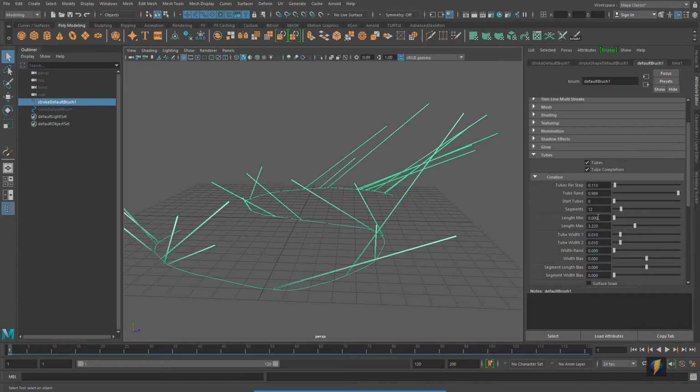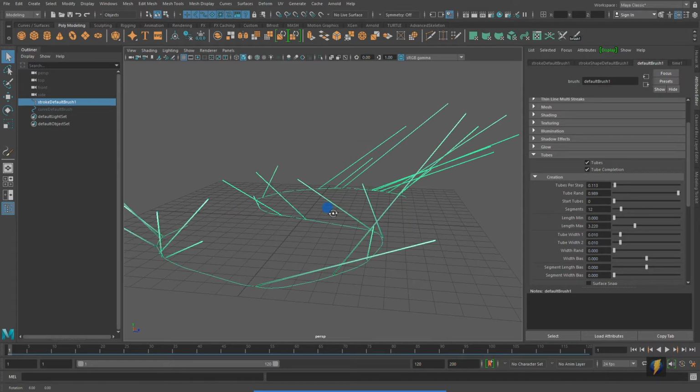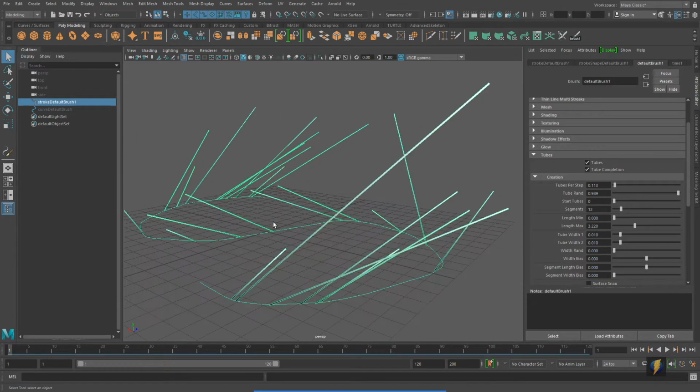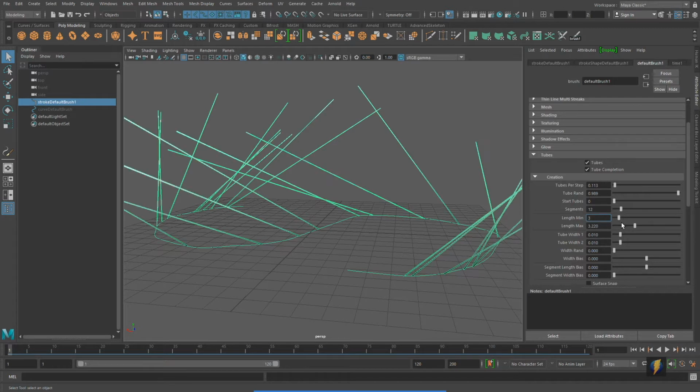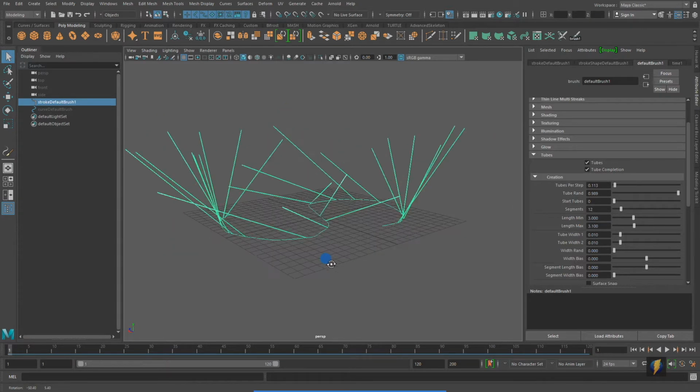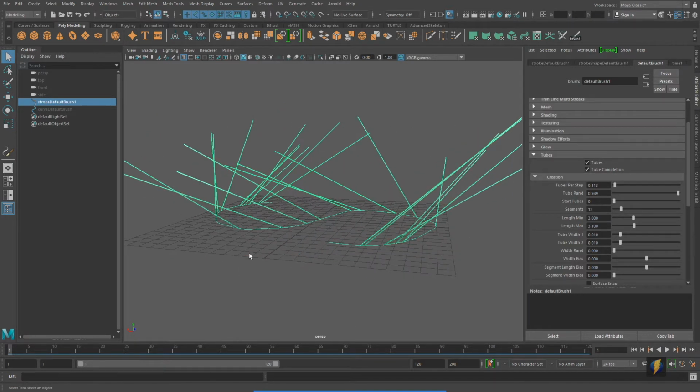Length min is set to 0 right now, meaning that the minimum they can be could be nothing, more or less. So if I increase the length min, for instance, let's take a look at this. We'll make both the length min and max very close in number. So we'll make perhaps the length min 3, and we'll make the length max 3.1, let's say. And you'll see that they're all roughly the same length.